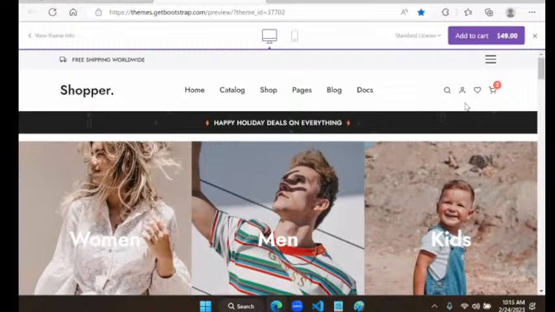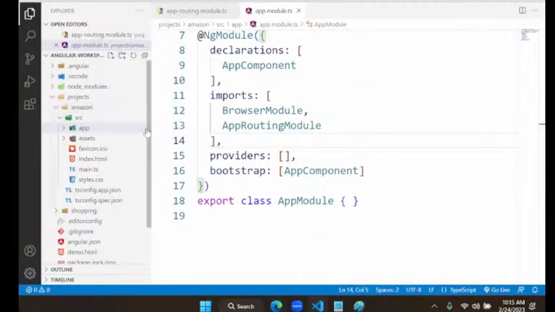That means we will make use of Fake Store. We learned Fake Store, we have Fake Store. We will make use of that. That means we will try to implement this, just a basic outline. Let's create here. For that, we need a lot of components. See, what I am doing is the first step.